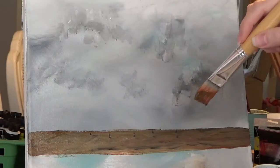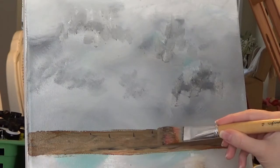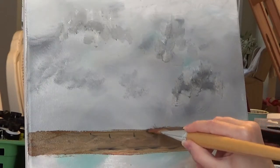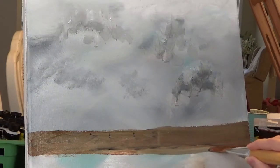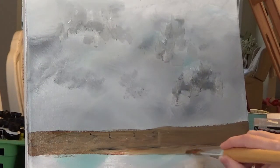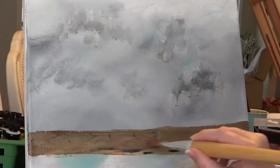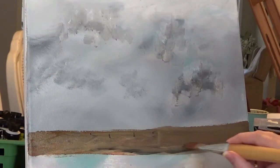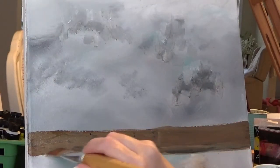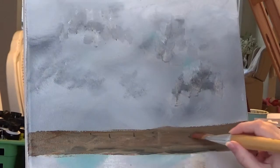So, what we can also do is maybe go, actually I want to go a little bit thicker on this side, as if it's getting bigger. Maybe do the same down here. Yeah, now we need to go back in and add some more black. And the reason we're adding a lot of the black down here is because that is our little bit of our shadow under the branch. It's also giving it a little bit of character.